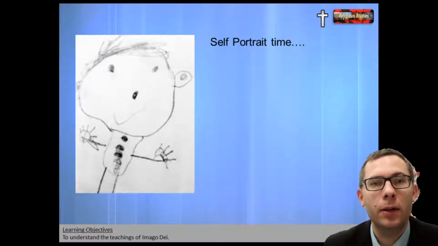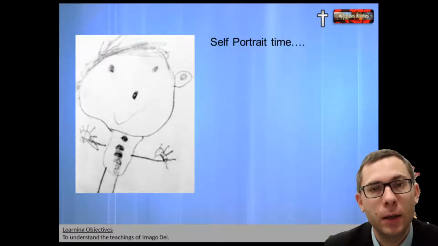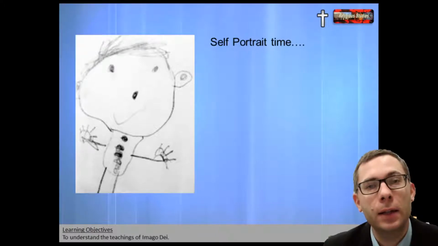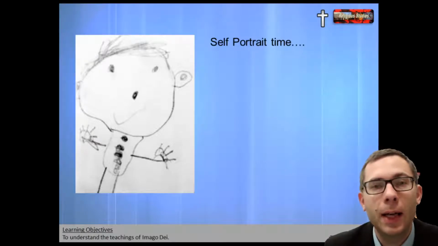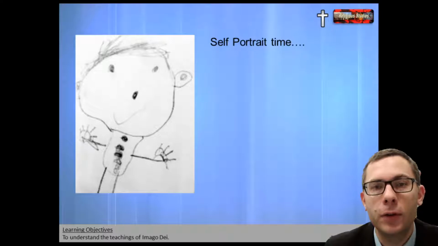Today we are going to start with drawing a little picture of ourselves. This is a little picture I found of me. I quite like it. But I'd like you now to do a little self-portrait. So, let's do that while you grab your pen and paper and a pencil and let's listen to our cheesy intro music. Pause me, as usual, and then come back to me. And let's see those lovely pictures that you've done of yourselves.